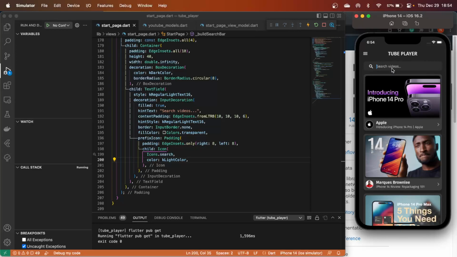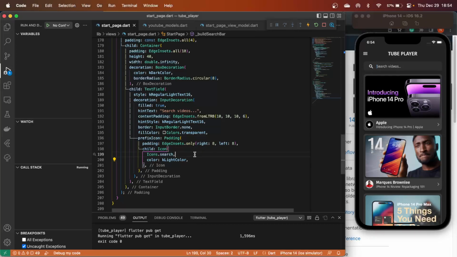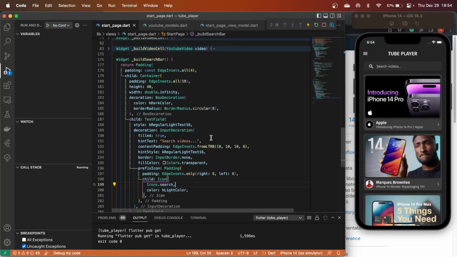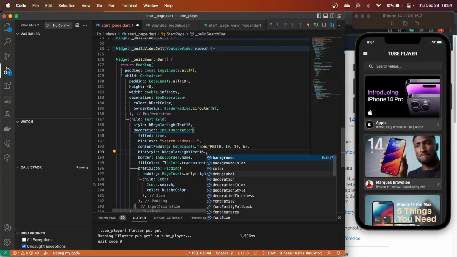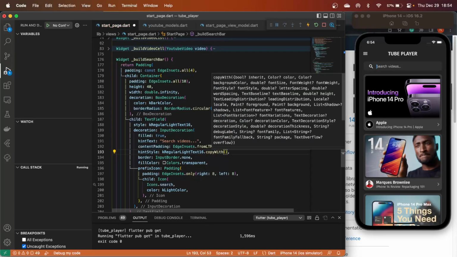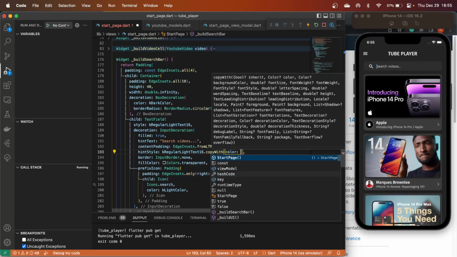So if we remove everything, we have this hint. For the hint, if you want to make it even lighter, we can do that. We have this k regular light text 16 style. So we can copy with this, and we can set the color to k light text color with opacity.